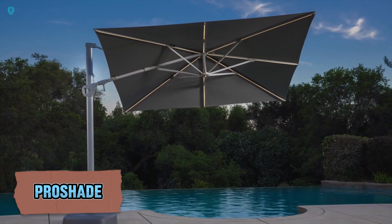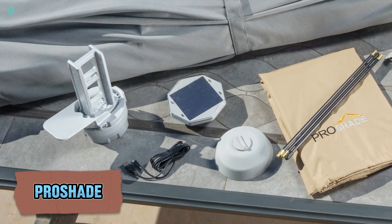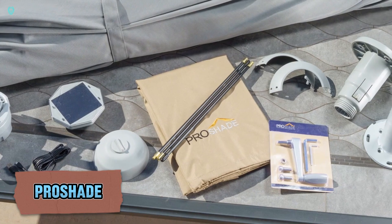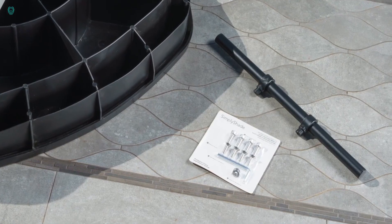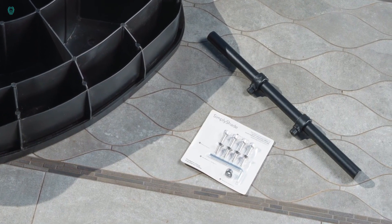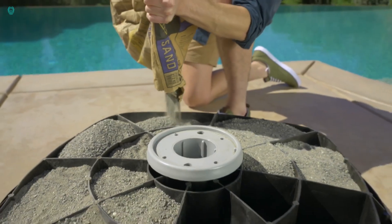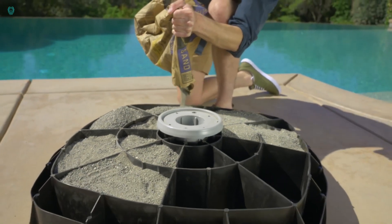Here's something that will save you from the heat on a scorching day. The umbrella base can be filled with sand, water, or wet sand for extra stability, so you don't need to embed the umbrella into the surface. Setting up the umbrella is easy, ensuring a stress-free start to your leisure time.